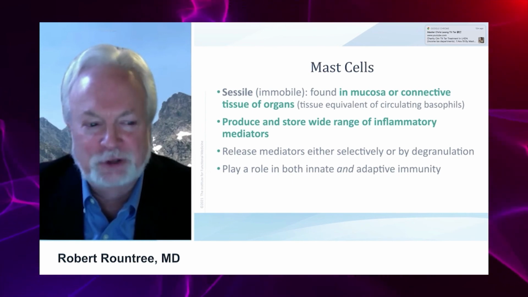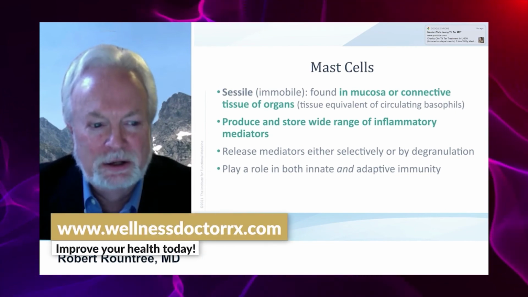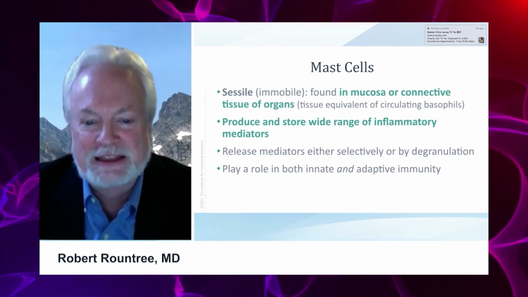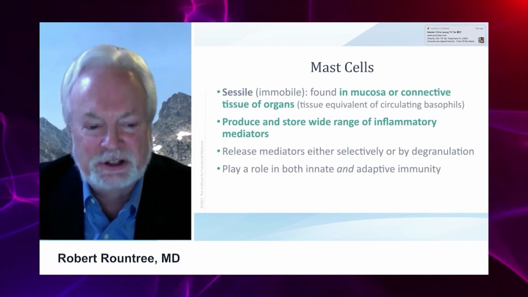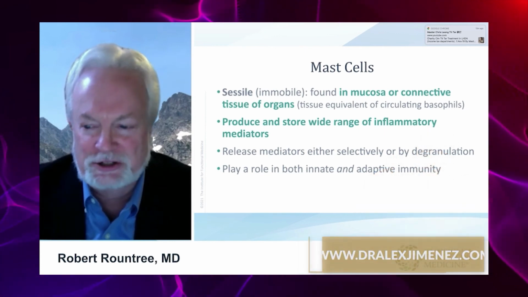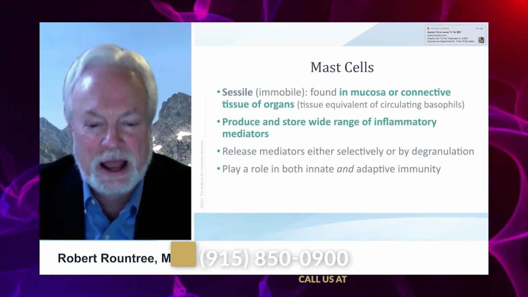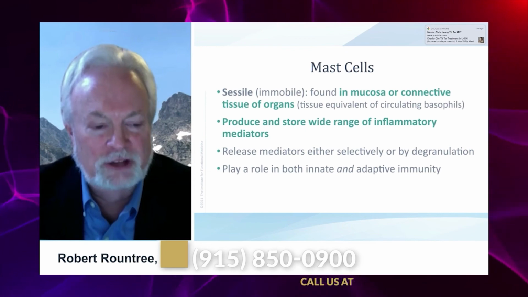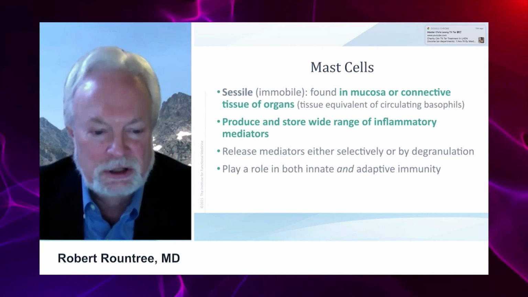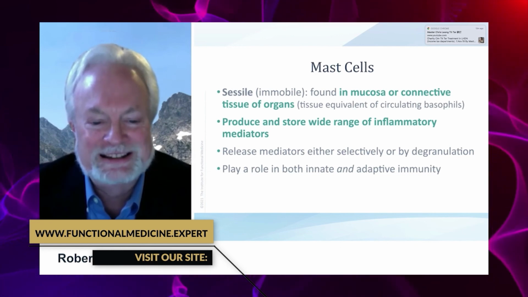And mast cells are packed full of inflammatory mediators, not just histamine. Histamine is one of many. So they crank out all these mediators, they fill them up in granules, and then when they're activated, they either selectively release the mediators, they may just release histamine, or they may release the whole bag of tricks. It's really a fascinating study to try to figure out, how does the mast cell know exactly what mechanism is involved that tells it to only release histamine or only release prostaglandin D2? How does it know? We don't really understand that, but we know that it is that specific.